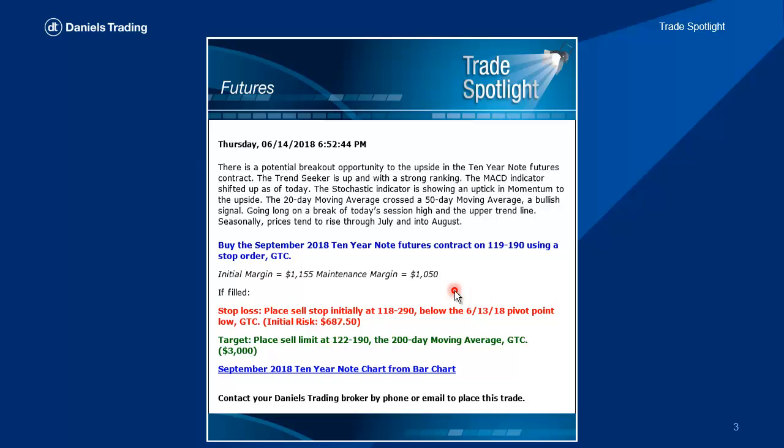And just to give you a quick snapshot of what the Trade Spotlight Advisory Service looks like, this is the futures segment. There's the timestamp so you know when the trade recommendation is sent out. There's a write-up on the trade, the behind the scenes of why we're recommending this trading opportunity, the precise entry order, whether it's a futures contract, option contract, future spread, the margin requirements, if there are margin requirements, the stop loss and target, or mental stops and targets, so you know the risk reward parameters for each trade, and a link to the chart so you can have a visual of the trade recommendation.